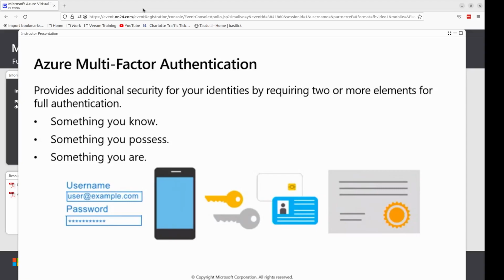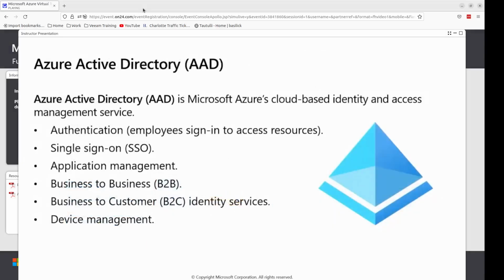So now that we have the foundations of identity services, let's talk about Active Directory, or specifically Azure Active Directory. And you might be pausing going, wait, hang on, did this replace my other Active Directory? And it did not. Azure Active Directory can be used in addition to your regular Active Directory.